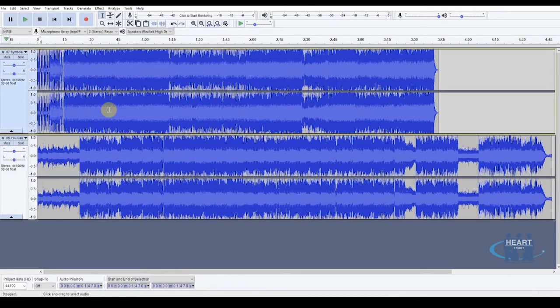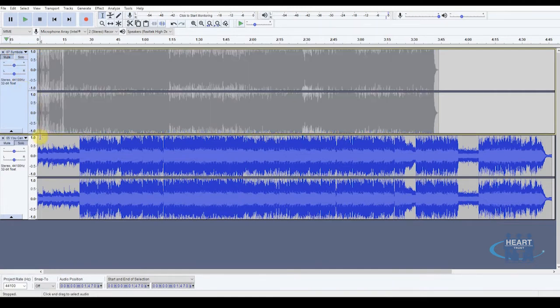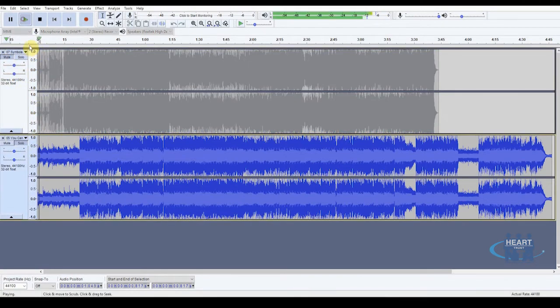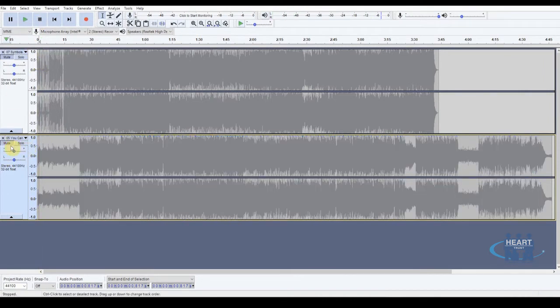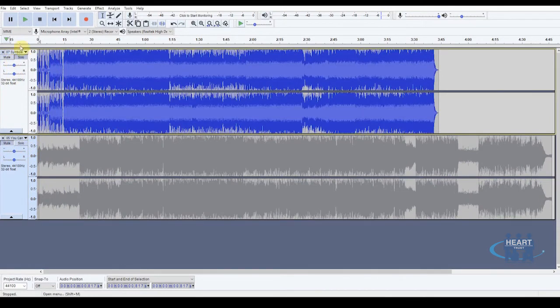And so what you can do is mute one of these tracks. So let's say I mute this one, I can play this one. Okay, or I can mute this one and unmute this one and play.